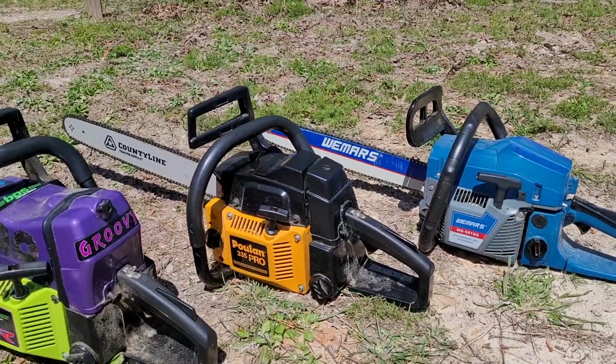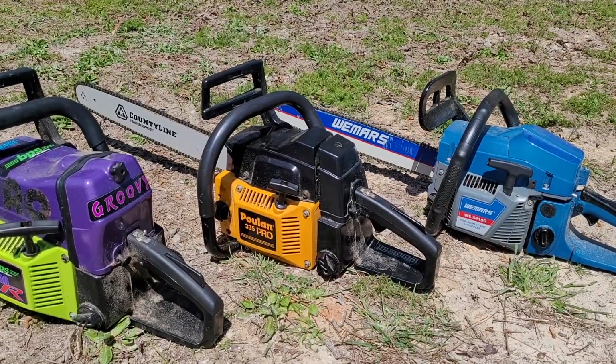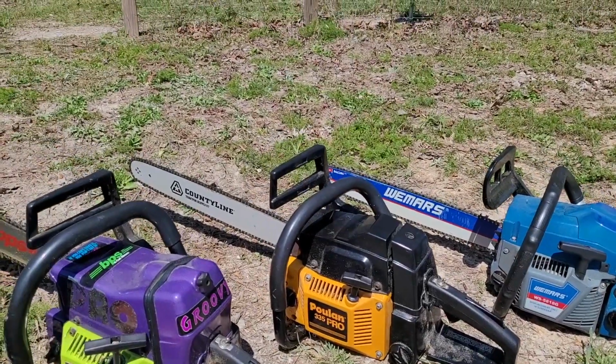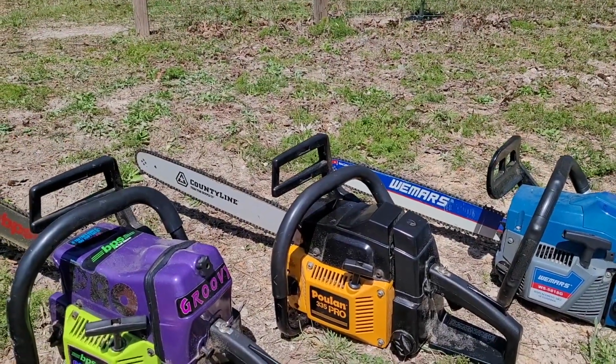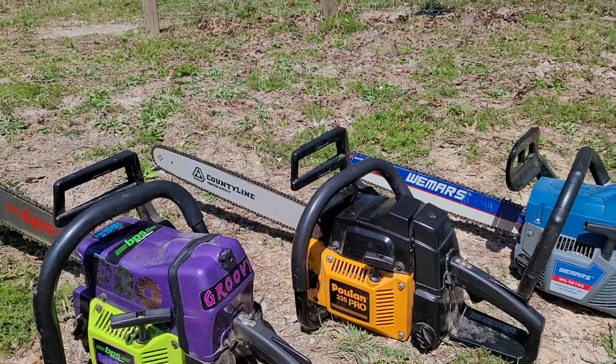Then we've got another Poland. This one's the Poland Pro 335. It's a small block, high top Poland. It's running a 20-inch, 325, full chisel, full house chain.